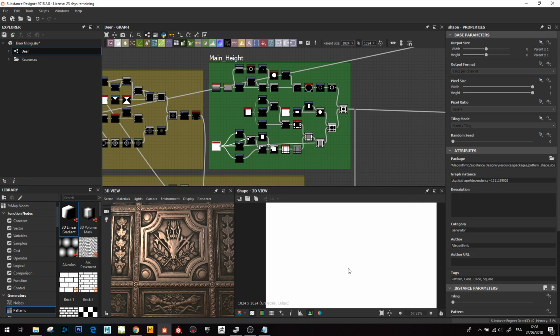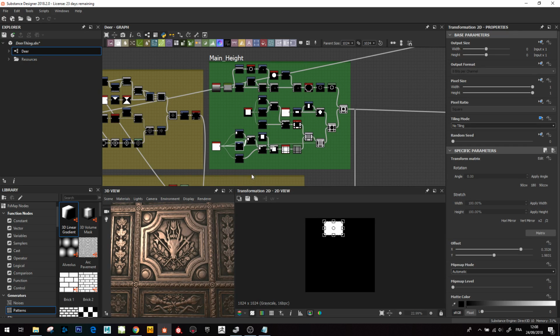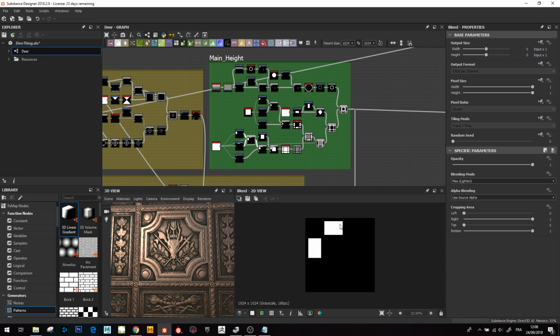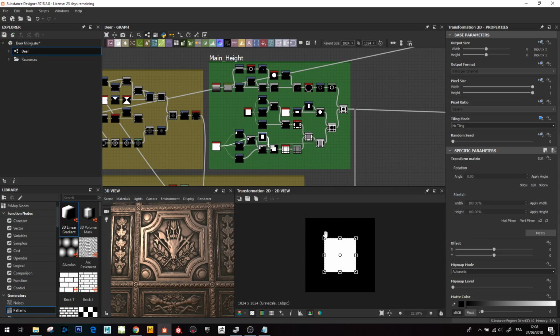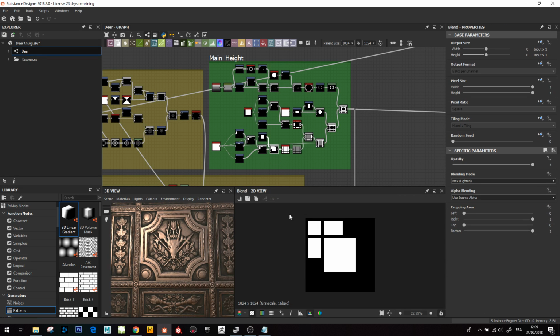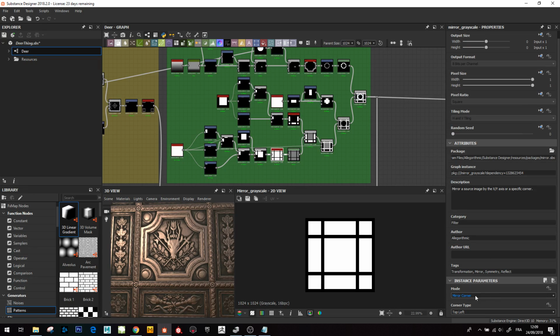I simply use some squares that I blend together, so you can get the top and bottom. Add this one to get the corner, and this one to get the middle part. So once you plug it in a mirror once again in the corners, you get that shape.